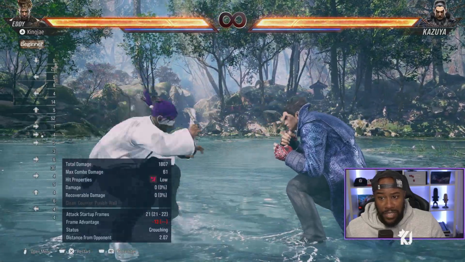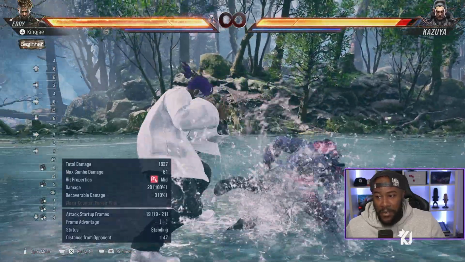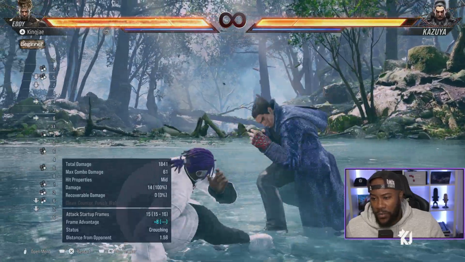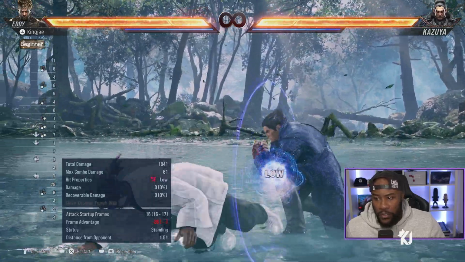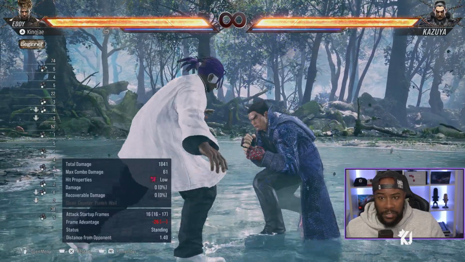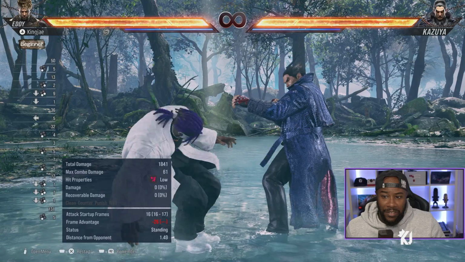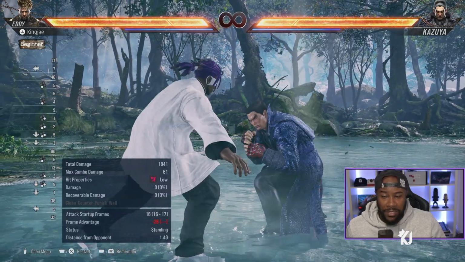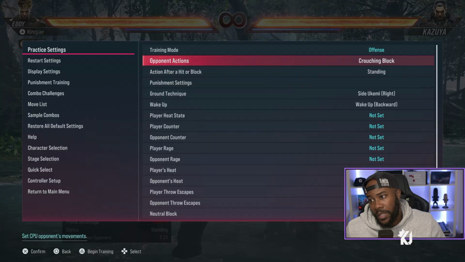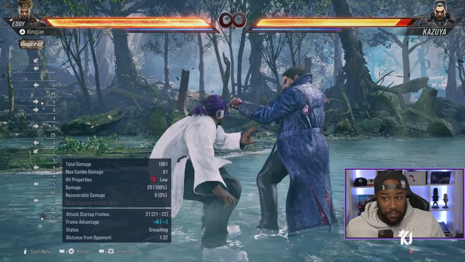There's other lows, like if he went into Negativa and he did 3-3, it's a big risk. That sweep bang that he has will obviously cause the block stagger. So yeah, this move here, 4-4-3, is pretty good.